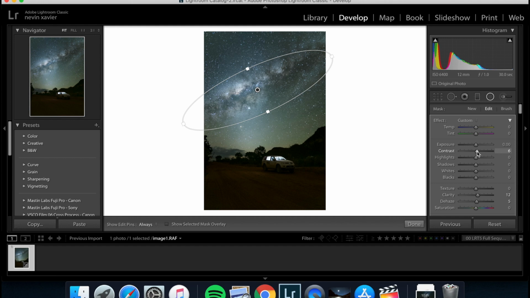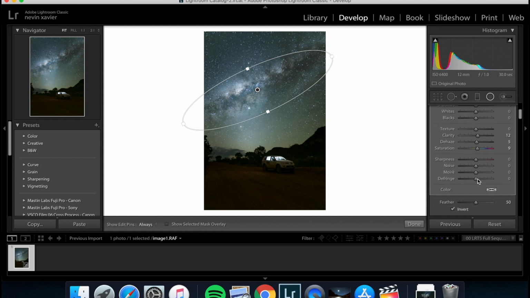Now the Milky Way can be seen a bit more. It really pops up. And since there is a bit of magenta color involved here, I'm going to increase the saturation a little bit, maybe plus 10 or so, just to bring out those colors. Nothing too crazy. This is more than enough. I think that looks pretty good.